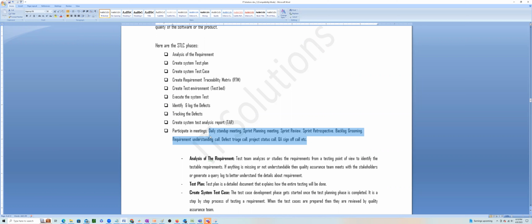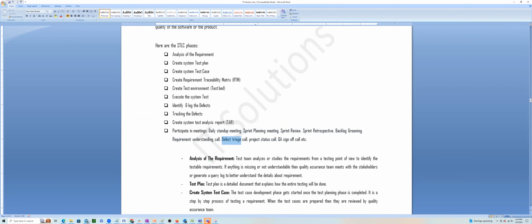Obviously, sprint planning, you can see here, this is where you plan your work. Then sprint review, this is where you review your work. When I say your, I'm talking about the entire team. The retro meeting is where you talk about what things went well, what didn't, and how to improve. And the rest of them, don't worry too much at this point. We'll talk about it later.